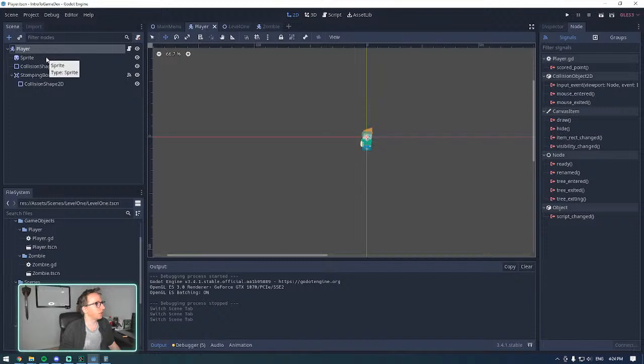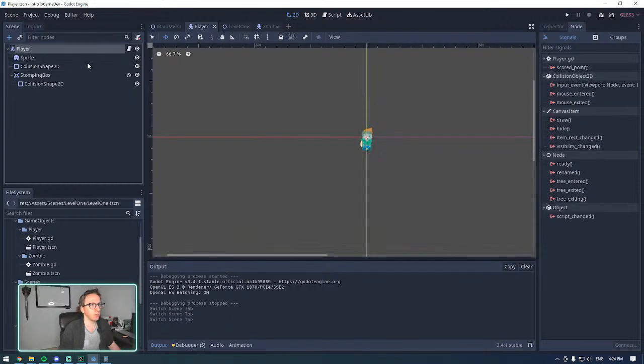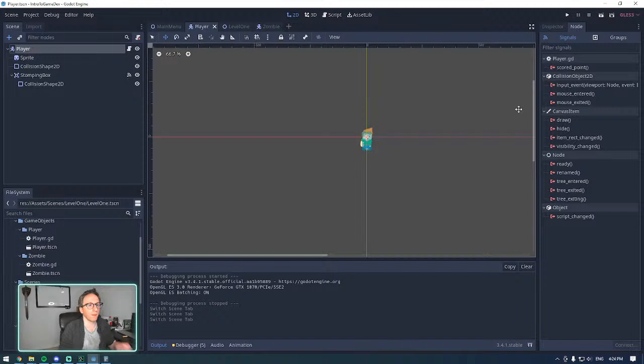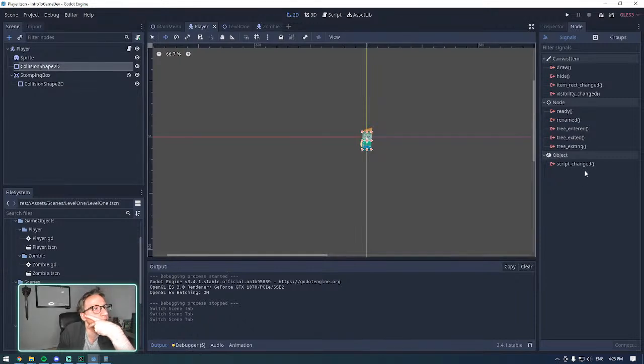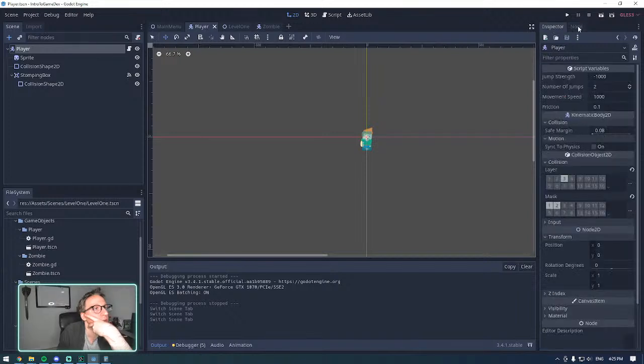So what we're going to do is connect another signal on our collision object 2D here. How did we do this? This is body entered. How can we do this?